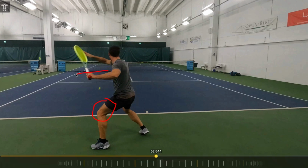You'll see that my torso is rotated, so I've got a good unit turn with my upper body. My pelvis is also pointing to the side. So this is kind of setting things up so that we can then drive, and then what I'm going to be doing is driving and throwing my left hip forwards and round to initiate the swing.